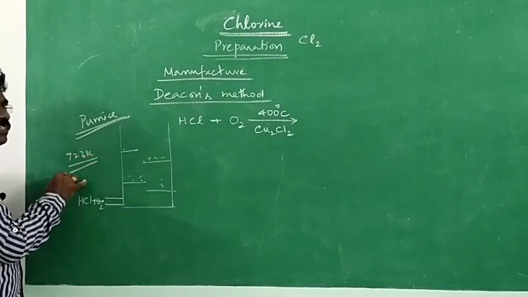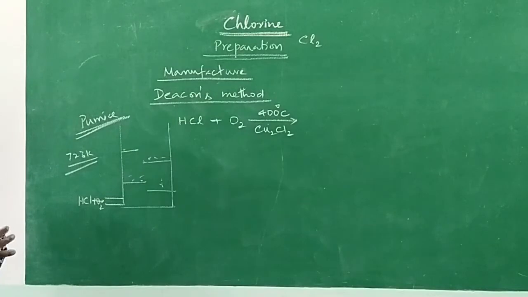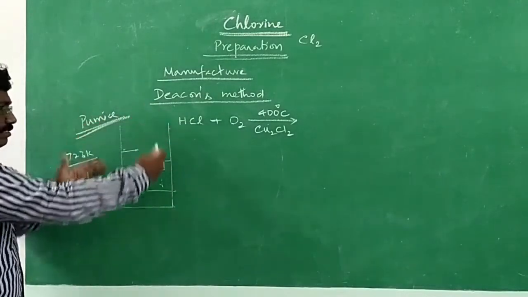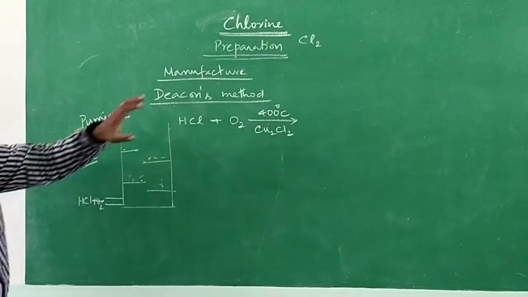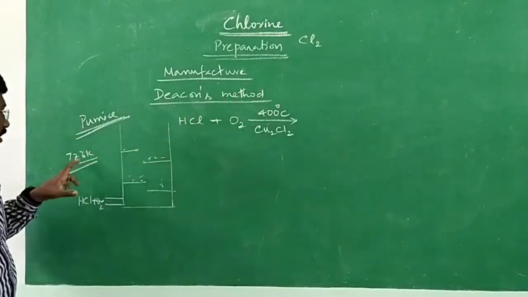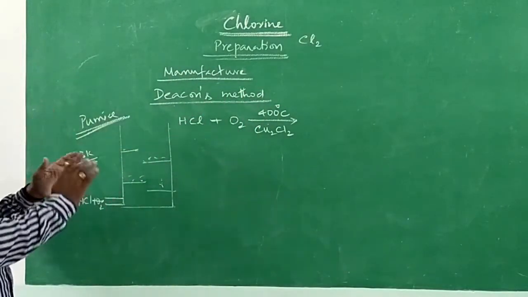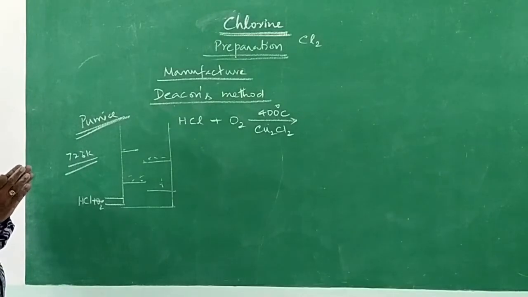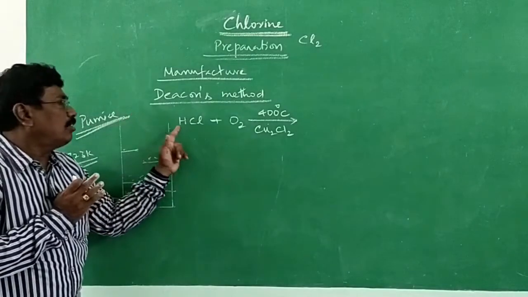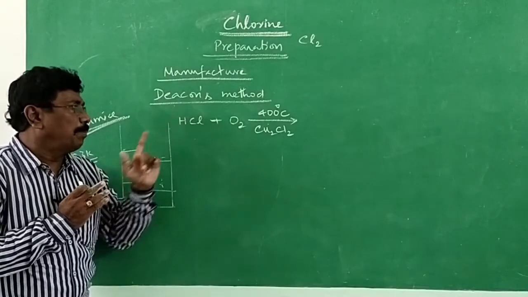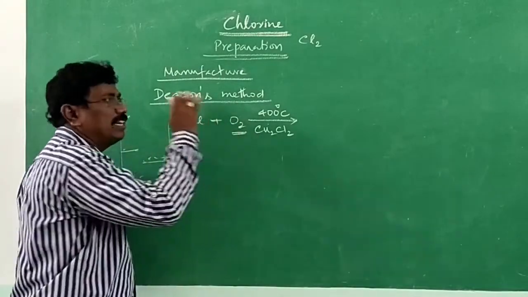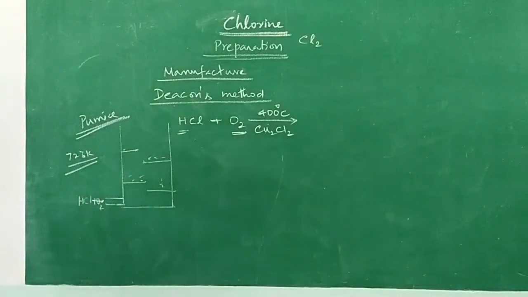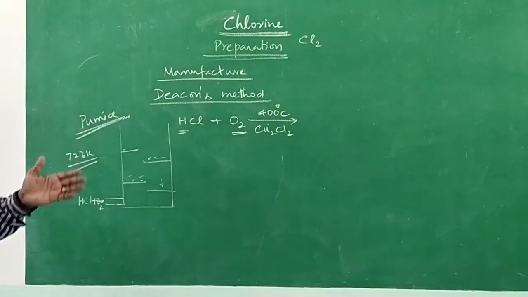Kelvin. A hot air jacket is placed outside and hot gases move around it, so that the temperature inside is maintained at about 673. At 723 Kelvin, using the air jacket, we are passing hot gas, so that hydrogen chloride is oxidized by air into chlorine. Hydrogen combines with oxygen to become water, and we will be getting chlorine. So this is how we prepare it.